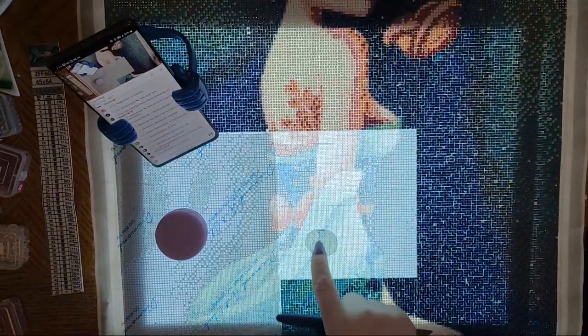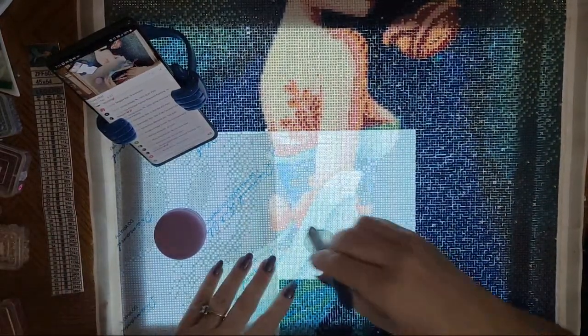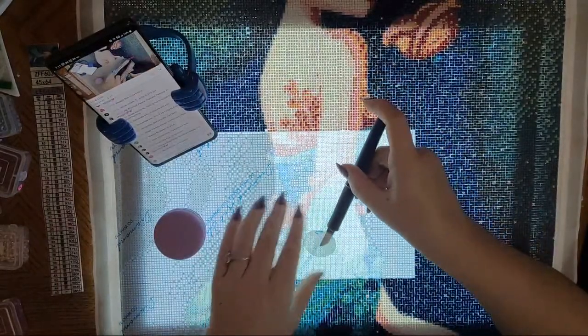It's funny, I accidentally spilled a tiny drop of water, and I just wanted to be sure it didn't go onto the canvas. So I cut a little hole out of the paper and filled it in. The canvas is beautiful, but this canvas, y'all, oh my gosh. There are moments where I feel like I can't see it. I even had to get my magnifying glass out for this one, which I haven't had to do for a canvas in quite a while. But I love the image. It's a beautiful, beautiful image.